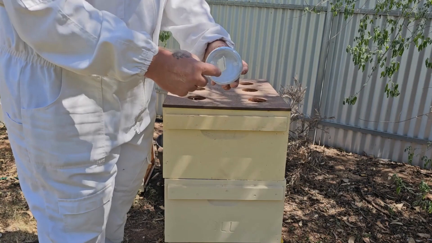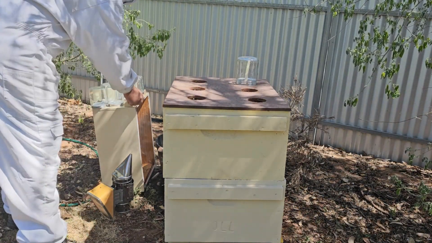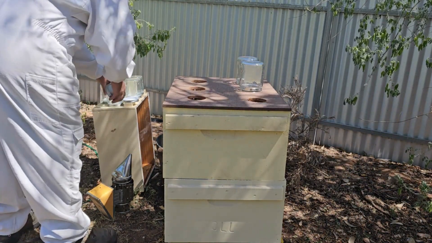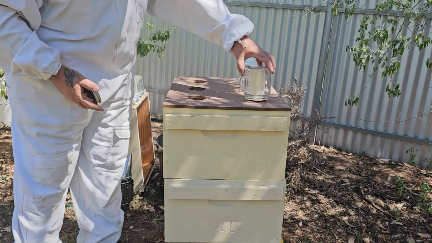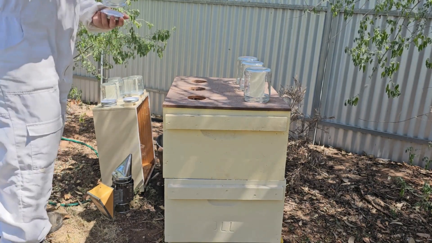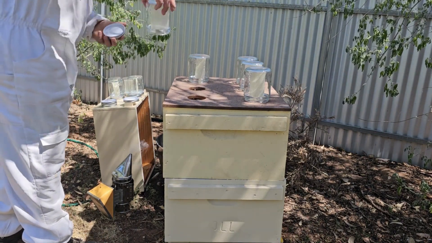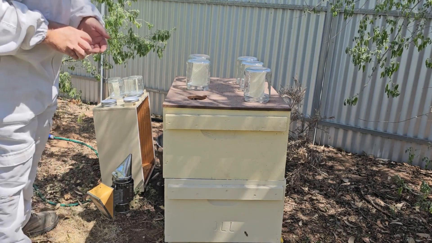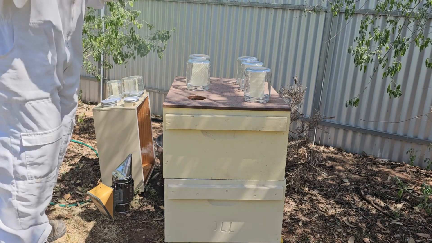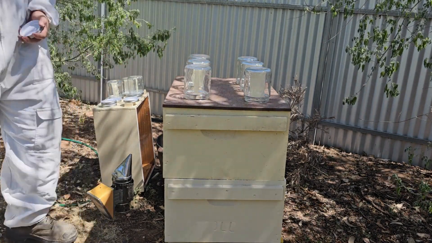All right, chuck our board with the holes in it on top. If you remember, I did some lines because we're going to see. So we're just going to unscrew them, put them over there. As you can see, there's no bees coming up the top, so place them over there like that. I do like the idea of being able to screw them down, but unless I find those jars again. I'll do this real little one, real tiny piece of foundation, see how they go with that one. All right, now obviously you can't leave it like that.